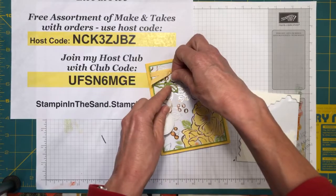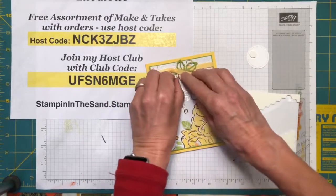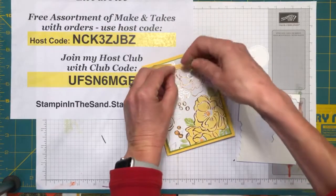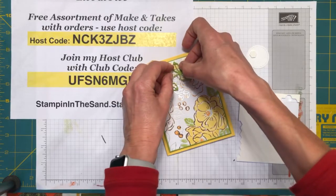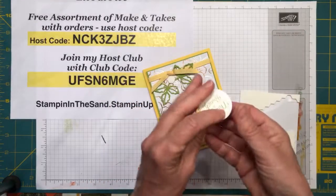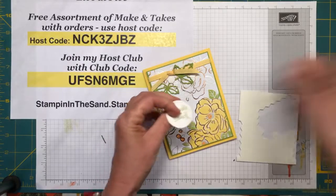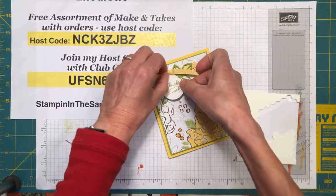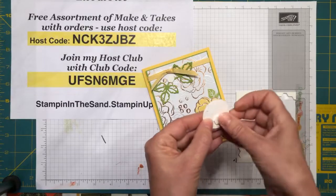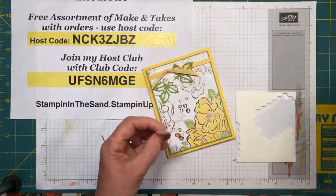So let's see. Actually, we should just stick them on. Ay, that missed. Hold on. Peel that up a little bit. Come on, ribbon. Don't fight me. I'm going to tuck that under the dimensional there. The circle's going to sit there. So I'll move this dimensional. So this one is going to go there. I probably need another dimensional at the very bottom. All right, so peel this paper off of that one.